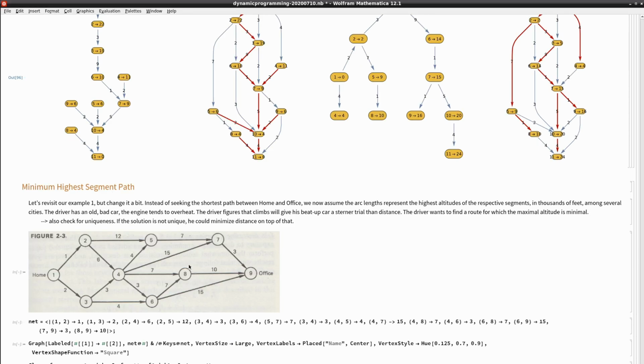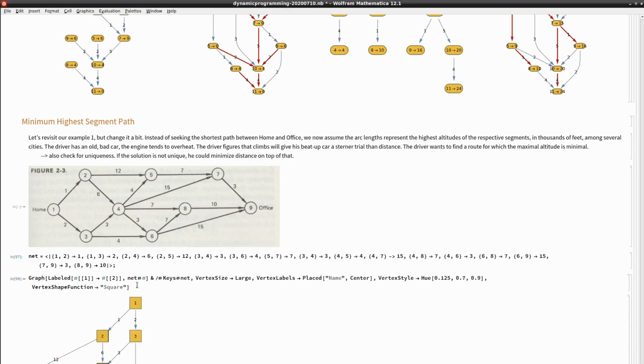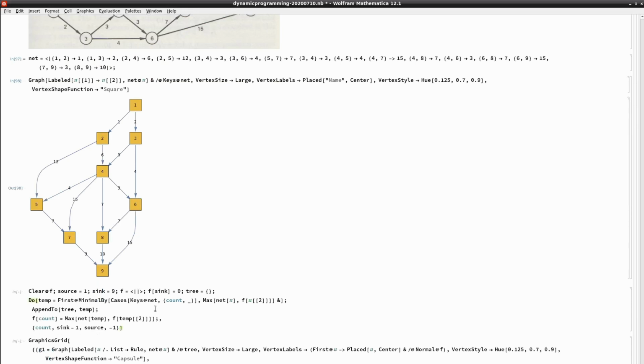So we use the same plot that we had before. We use the same network that we had in example 1. Here it is again. And in this case, we don't have to do a lot of modifications. What we're doing now is that we determine the maximum of these two numbers instead of just adding them together. This was f of h plus f of h of 2 in our shortest path or longest path formulation. And here we're saying instead of the sum, we're taking the maximum of these two numbers and we're trying to find the minimum of that.